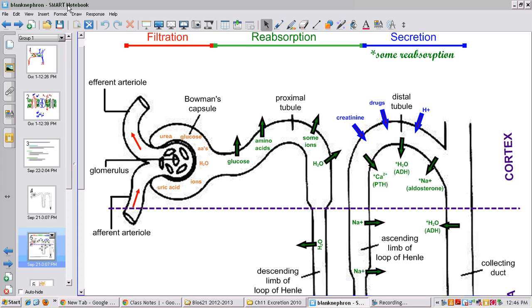So this recording is just for more support in terms of understanding the three processes that happen in the nephron. Usually I get you to work in a group and make a big nephron and do this on a big scope as a group, and then also do your own for a study tool. Sometimes we run out of time and may not have done that quite to the extent that I like. So I'm just going to do this video in case you want something else to walk through or kind of remind you of what happens within the nephron.